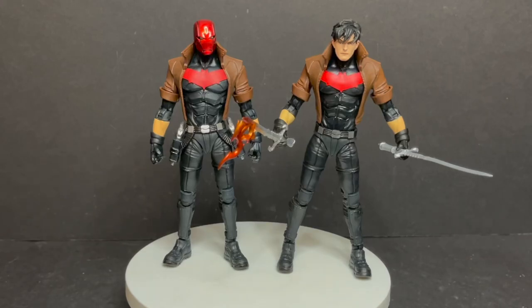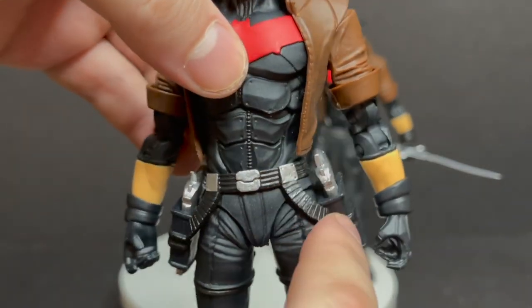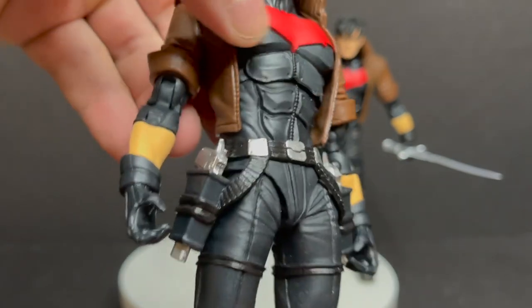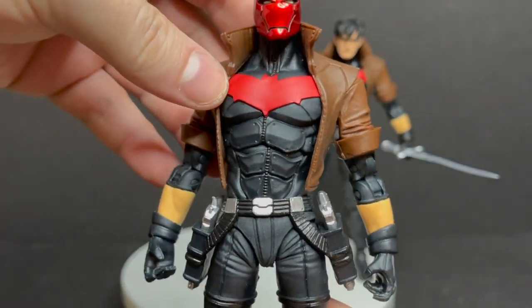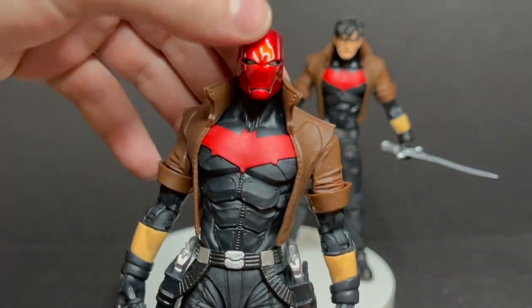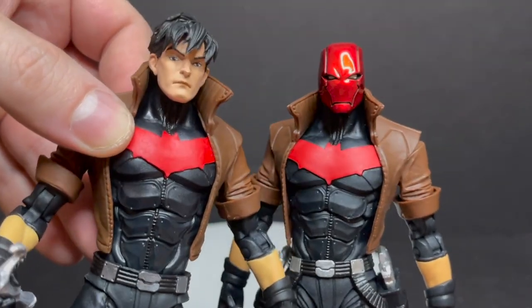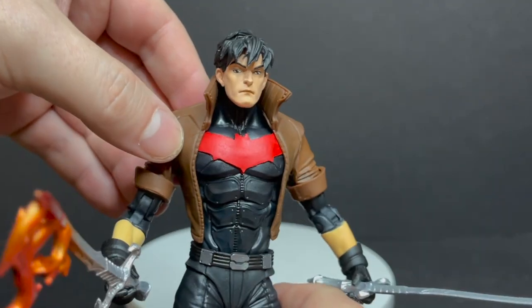To see him up against the original release of the Red Hood — the two-pack or the Walgreens version — it's the same exact figure depending on which one you got. The original one has the gun holsters, and this is my more preferred look for Red Hood. Really cool figure, totally dug it. I like the cherry red of the helmet, everything else looks stylish. If you want an unmasked Red Hood figure, this is probably the one that you're looking for.